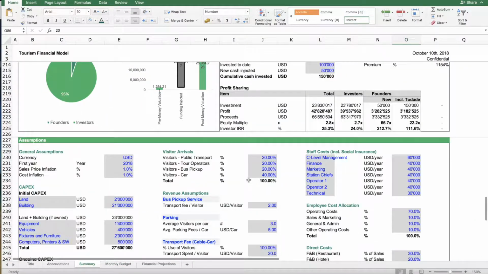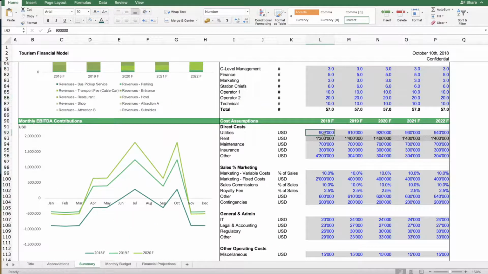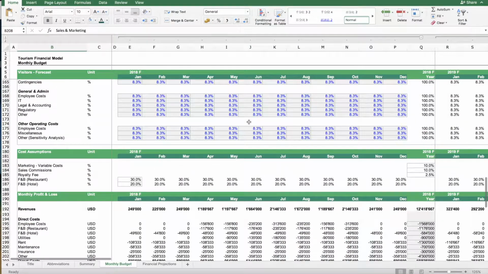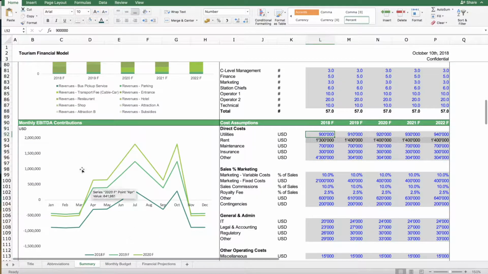And the way we project this, we have here an input sheet where you can forecast the yearly costs and then break it down and allocate it to each of these months. So what this will lead to is a forecast of the monthly EBITDA. You have here the first year, that will be this line here.